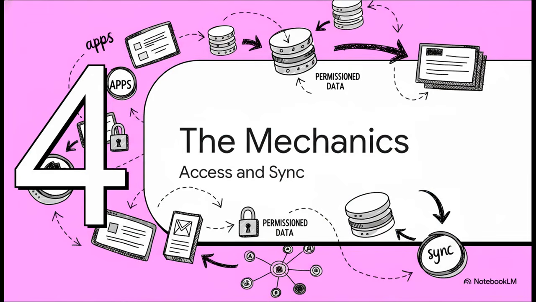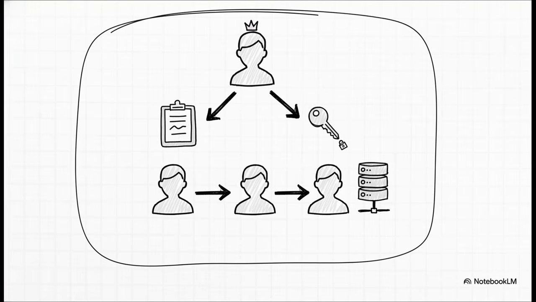All right, so we've picked the path that's more complex, but also more principled. So let's pop the hood and see how this thing actually works. How do apps manage to get access and keep all this scattered data in sync? It really comes down to having super clear rules. You've got the space owner, who is basically the bouncer. They don't host the data, but they hold the one thing that matters, the official guest list, the list of who's in and who's out.